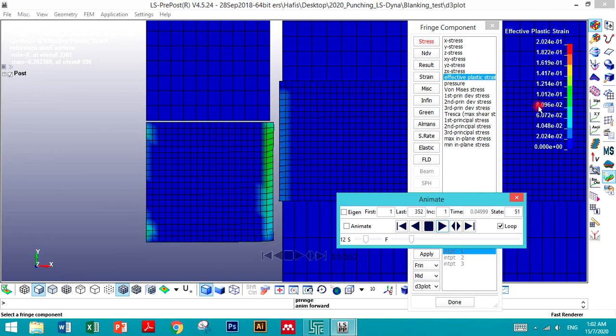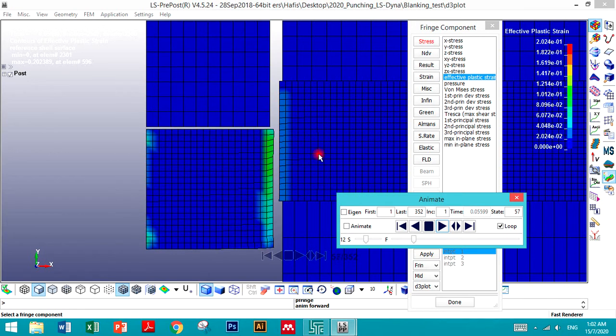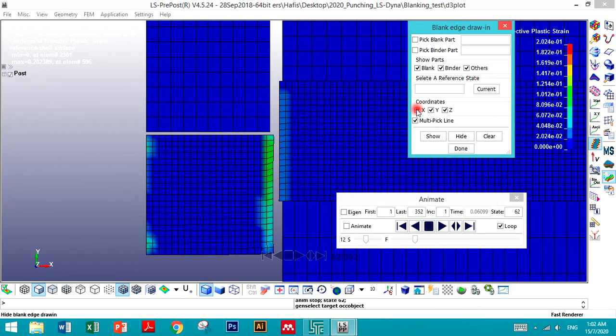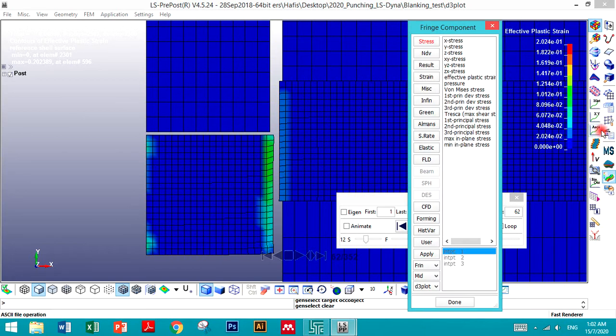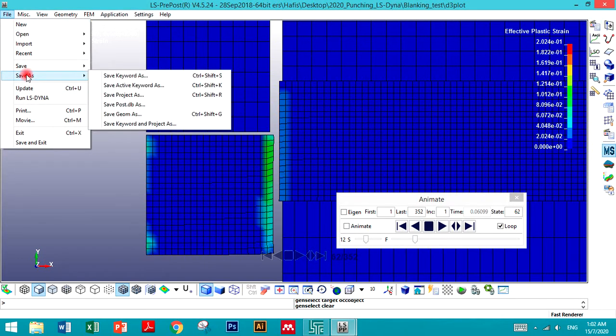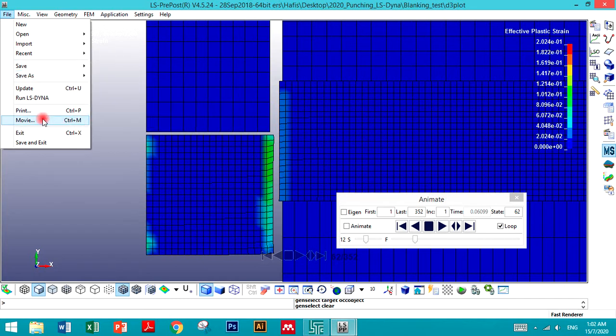See here, the highest value, the green, is around 0.1 now. You can also record video for this. If you look here, you can click here, save as a movie.